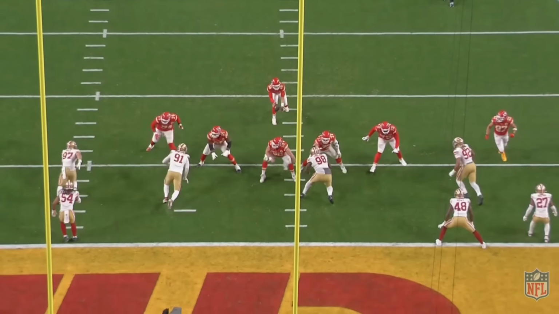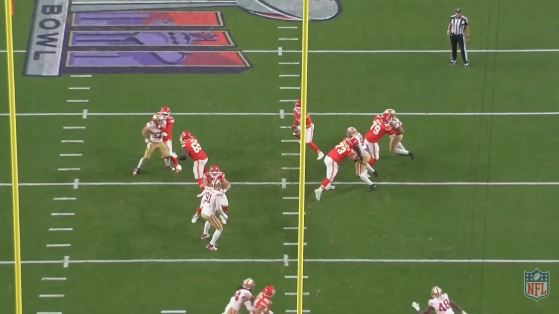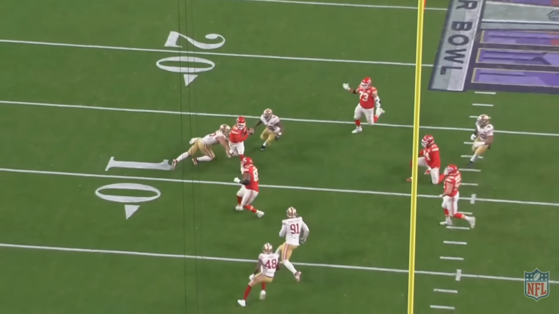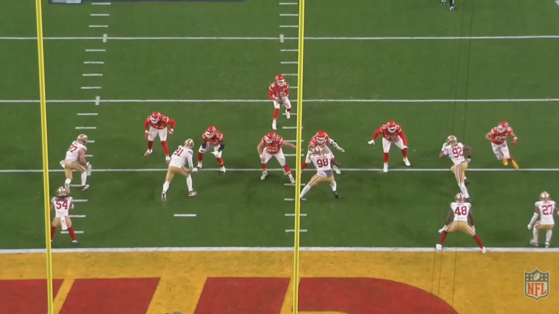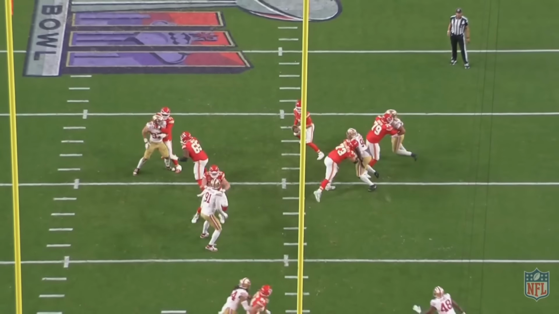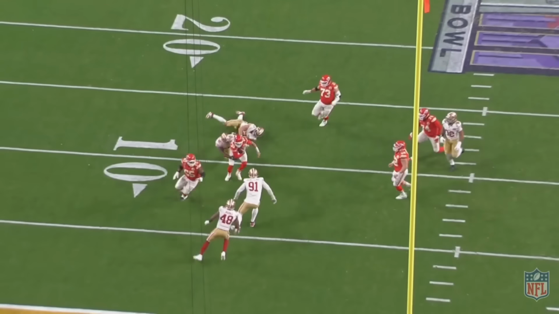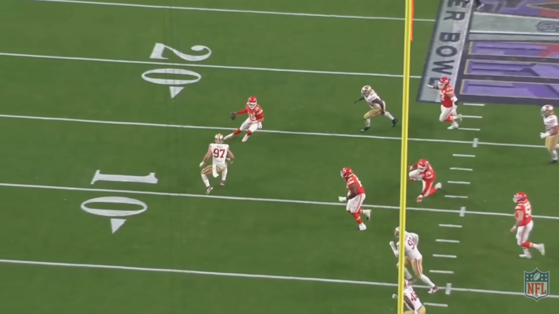watch Nick Bosa. He tries for the spin move over here. He gets stopped, held. Some people say he's held right there. He gets thrown to the ground. He gets up. He's still able to come back and make the tackle. Look at big number 98 here. Come all the way around this thing. I mean, he doesn't win his block initially. Does a nice job there at the end, but he comes all the way back around, chases him down from behind, and is actually the one who ends up making the tackle.